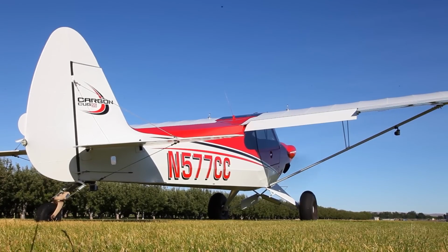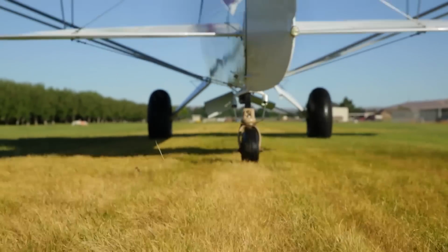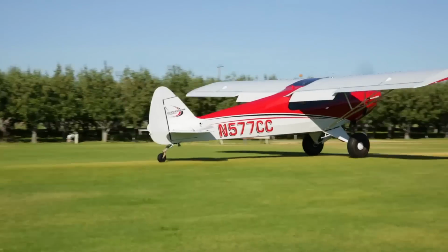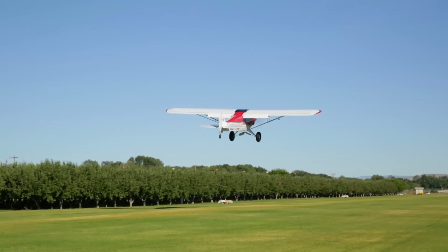I've also discovered a second technique that works quite well in the Carbon Cub. Might not work in other planes, and that's what I call the two-notch of flaps method. That is, simply put 2 notches of flaps in, advance the throttle fully, pull just a little bit of back pressure on the stick. 1001, 1002, that airplane is flying.